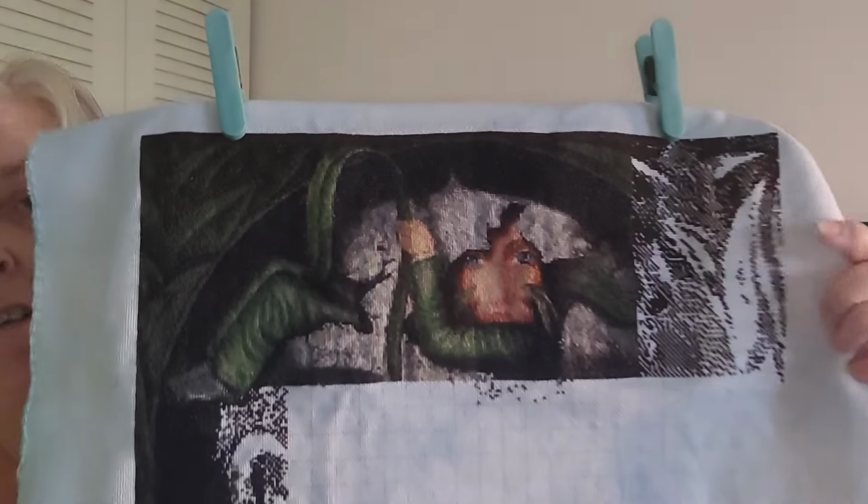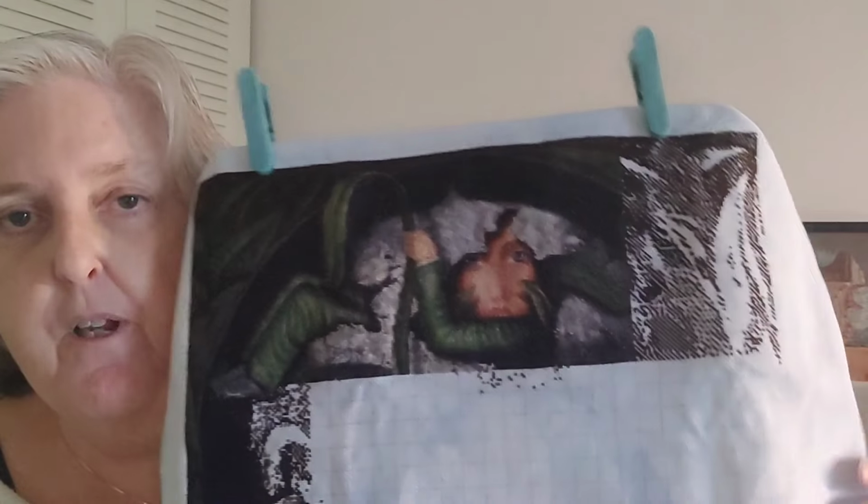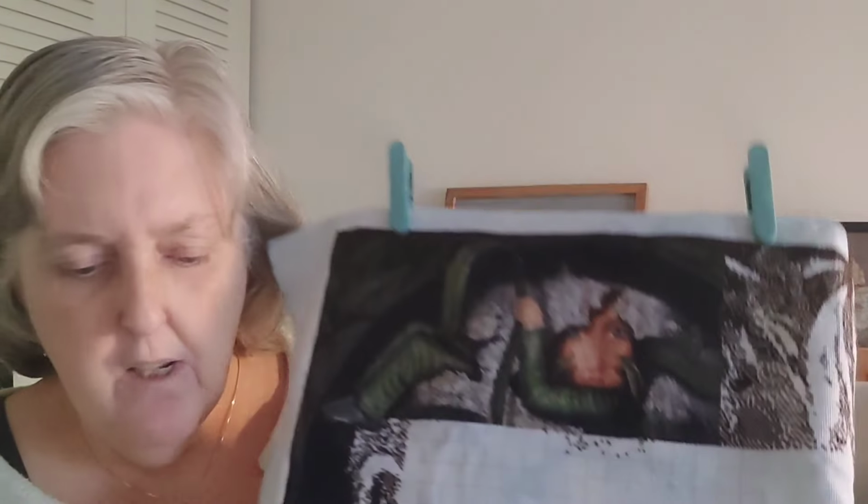So this is the last page of the top row. Let's see if I can't really get my face in there. So I would love to go in and fill in that last page. That would be nice, to have that top row done before the end of the year. And I don't think I wrote down the percentage. This is somewhere around 20-some percent. So those are the projects that I think I will be working on for the next couple weeks, remember I can always change.